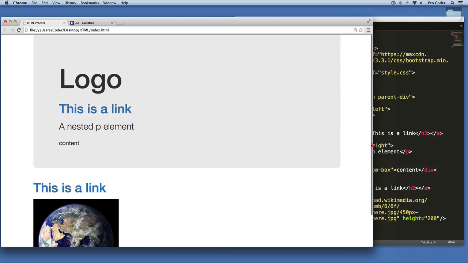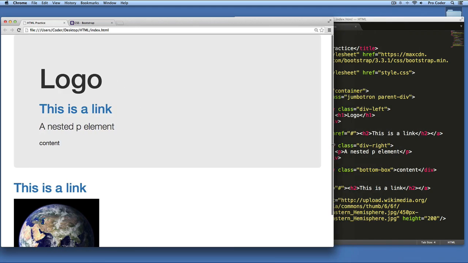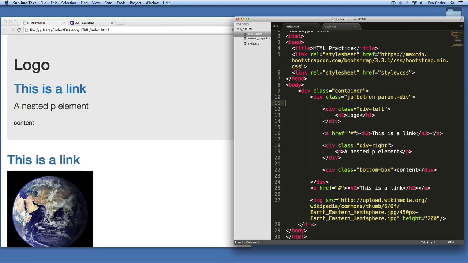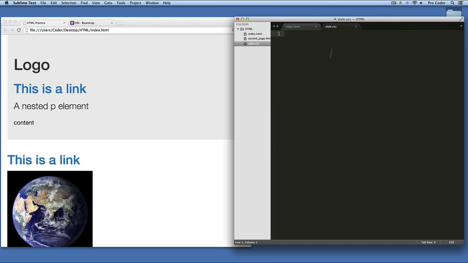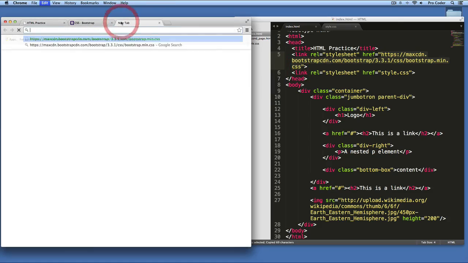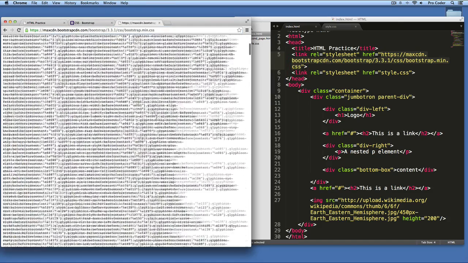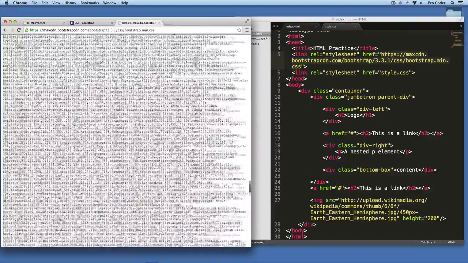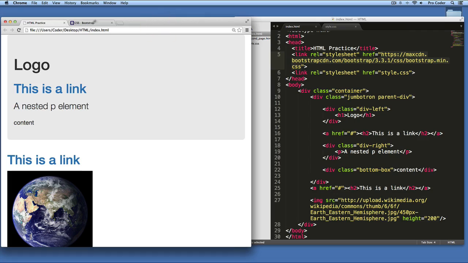We're able to immediately give some style and a clean look and feel to this web page just by adding these classes, okay? And so where are these coming from? We don't have them defined in our CSS file. They are defined in the CSS file we imported from the web. And you can even just go to that URL to see the actual CSS file if you wanted to. Just paste it in, and there you go. That's the actual CSS file. And you can see how many rules we can take advantage of right there.